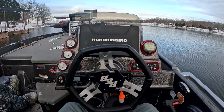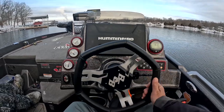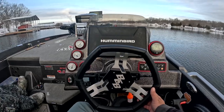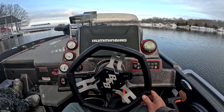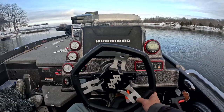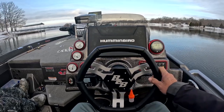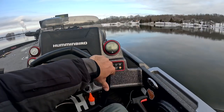Now as we head out there, folks, this is dangerous stuff. There's no doubt about it. When you fish alone, I don't know what to tell you other than to have an ice suit that does float. I believe his floats, mine floats as well — that's very important in my opinion. And water temperature on this lake is roughly about a 10-degree difference between one side and the other, so we're going where the warm water is. That's usually where the crappie are at.